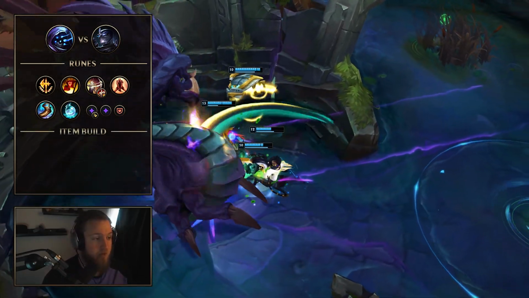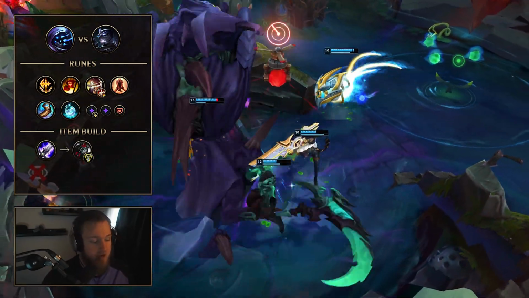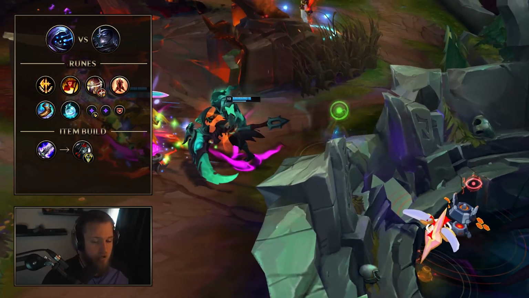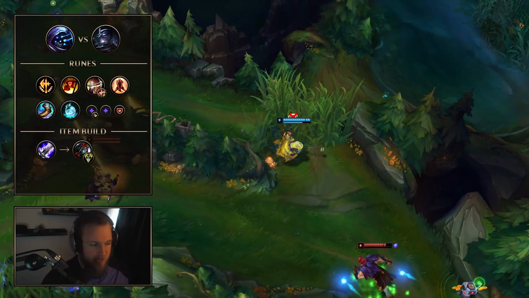Jax versus Shen, you want to build Blade of the Rune King first. Then after Blade of the Rune King, you want to go for Black Cleaver. Now the reason for that is because when you're playing as a Shen, there's often another tanky unit on the enemy team, could be the support or the jungler, so you generally want to have this. You could go for Trinity Force if they don't have other tanks, but mostly Black Cleaver is pretty good.